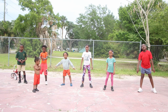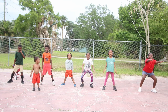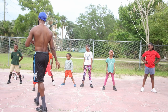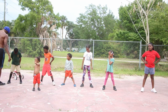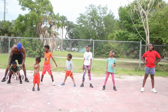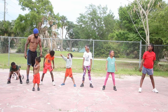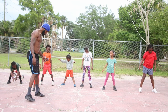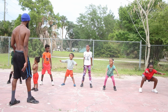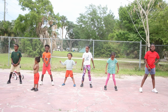20 squats, let's go. Three, four. Stop. Heck no. First, Kai, you about to be looking terrible, because you ain't going down all the way. And you got these socks pulled up super high like me. So make sure you go all the way down when you squat. Squat. Yes. But arms up. Yeah, you need to be going that low. And y'all make sure y'all toes are pointing forward. So when you're squatting, your toes need to be straight. And that's how you need to be every time. Y'all gonna be looking terrible now, cause there's a camera, so y'all better make sure it looks good.